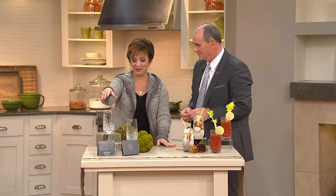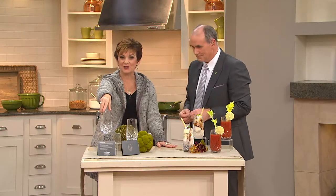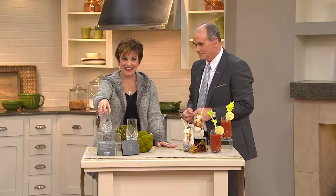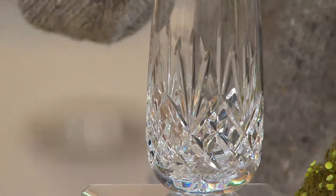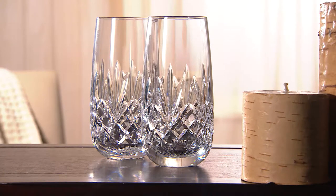What we're seeing here in the light is that your gorgeous hand-cut Waterford crystal is taking the light, as it will in your home, and turning it into Irish rainbows. That is the quality of Waterford. I always thought only the fanciest people had Waterford because it's so pricey, but when I visited the factory, my mother and I each bought a little vase — I still have it — because I was so appreciative of the artistry and craftsmanship that goes into these pieces. If you love these, stay tuned because Philip will be back later in the show.